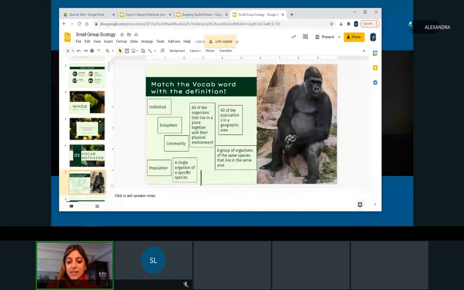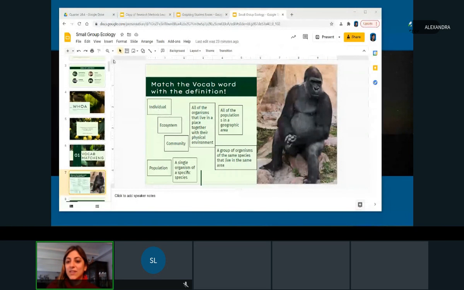So Elias and Spencer, I would like for you guys to click on it, and I'll know when you're here because I can see you guys in the little top corner. And I want you guys to start putting the vocabulary words next to their definitions. Okay. So we're going to go and start on slide 7. So Spencer and Elias, make sure that you are clicking on the link. And then once you do, go to slide 7.